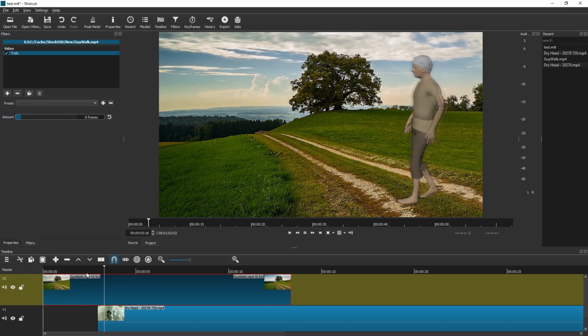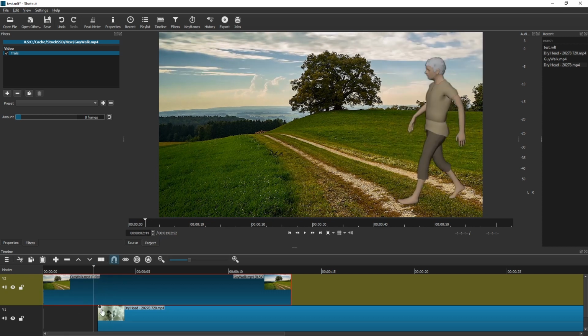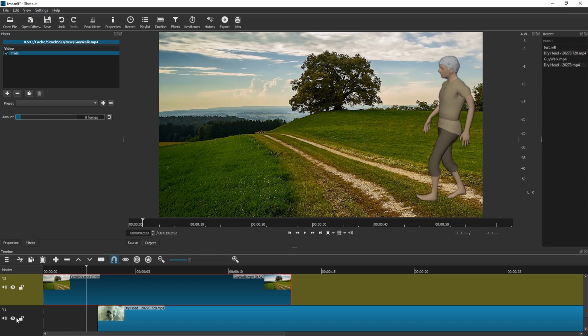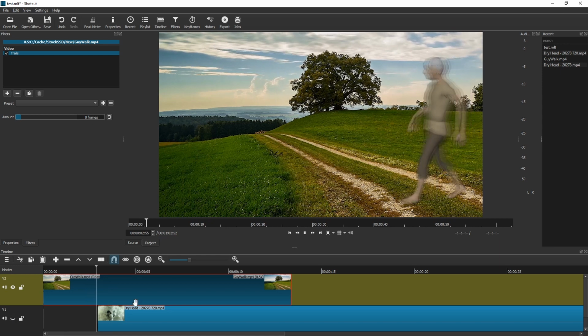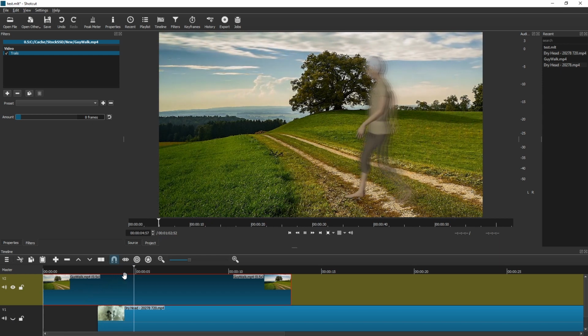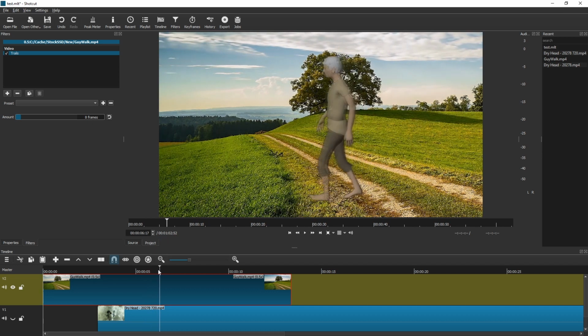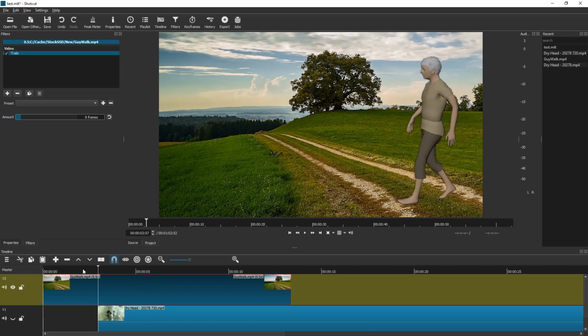Okay. I really don't like this at this moment because there's a new clip, I suppose. Maybe if we hide this clip, it doesn't happen. Yeah, it seems to be better. Yeah, I like this. And now let's go frame by frame. Oh, I guess there's more to it than I thought.